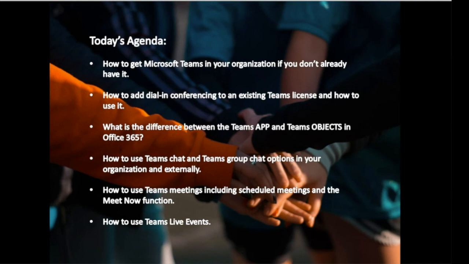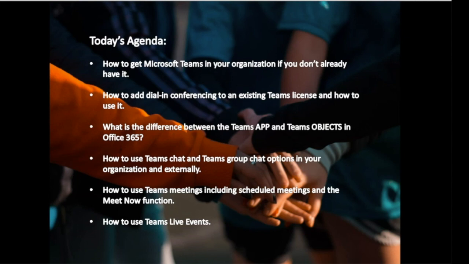So how do I get Teams? Any user that wants Teams needs an E1 or G1, an E3 or G3, or an E5 or G5 license. They're all the same. The G is for government, E is for enterprise or corporate. So an E1, E5, E3, any of those, they come with Teams. So if you have those already, you have Teams. Once your users are licensed, you can get to Teams using the desktop app. There's a mobile app for iOS and Android. And also there's the Teams website, which is actually very robust, at teams.microsoft.com.